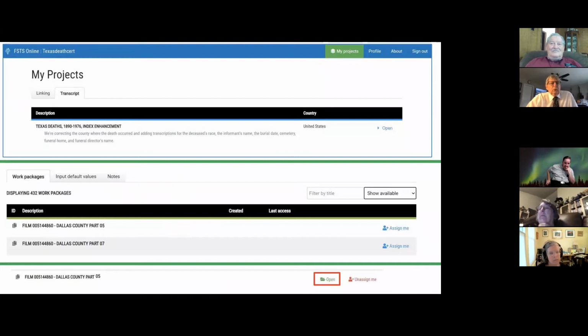And what it will show you on the main page are the packages, or we call them work packages, from films. Typically a package has up to like 21 names in it. So you could take a packet and probably in half an hour index it, because it's relatively small. As it shows on the screen here, you assign that project to you so that nobody else gets it, and then you can open it and see the images that are in it.